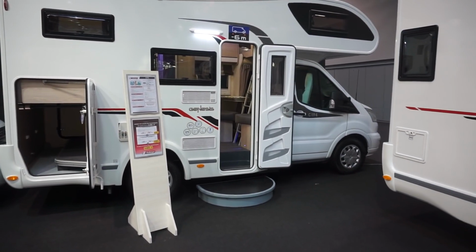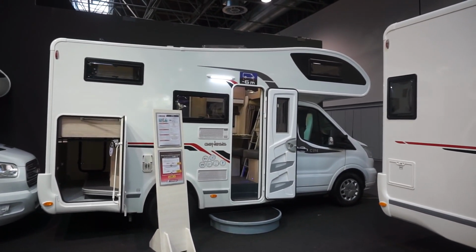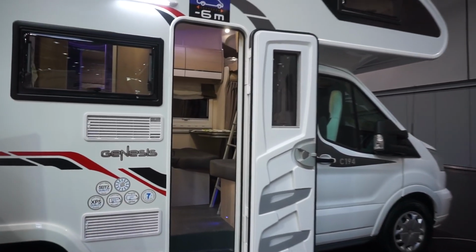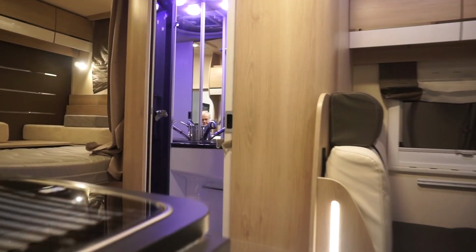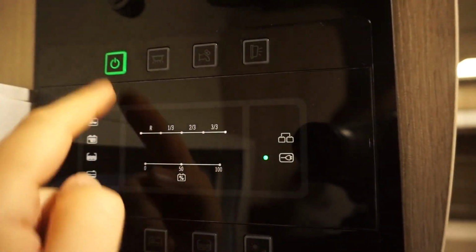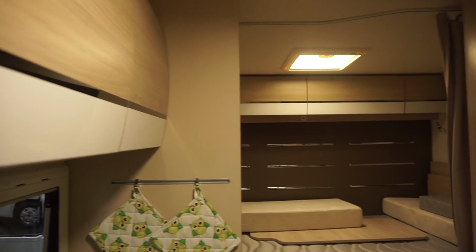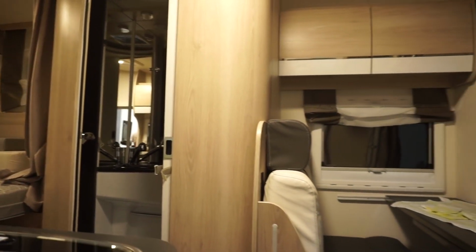Well, I like the light on the outside, the LED, that's nice. Oh, that's really good. I do like that. Okay, so I'll turn the light off, as I probably turned it on. So I've got the switches. Turn them off. And oh, it's the same inside, right? Light outside's gone off.